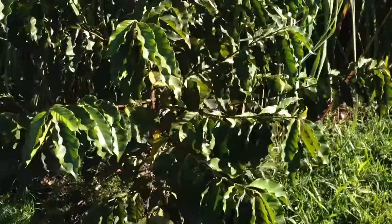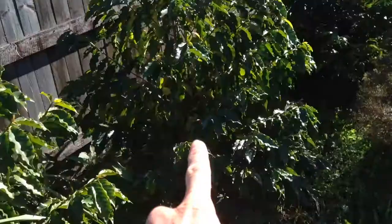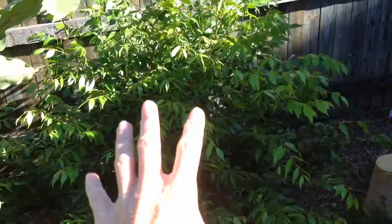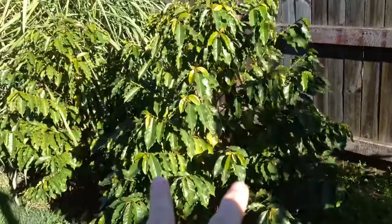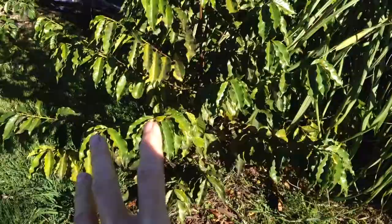It could be nutrients, it could be water — it's most definitely water. These two get more water because I've recently planted — when I say recently, a year ago — these native shrubs, and I want them to grow up. So they've been getting quite a bit of water, and this is a slight downhill run, so the water has been running down to these two shrubs. It's unlikely the water has gone past the lemongrass to this shrub, so that means it's a little bit more dehydrated and getting a little bit less nutrients than these two.